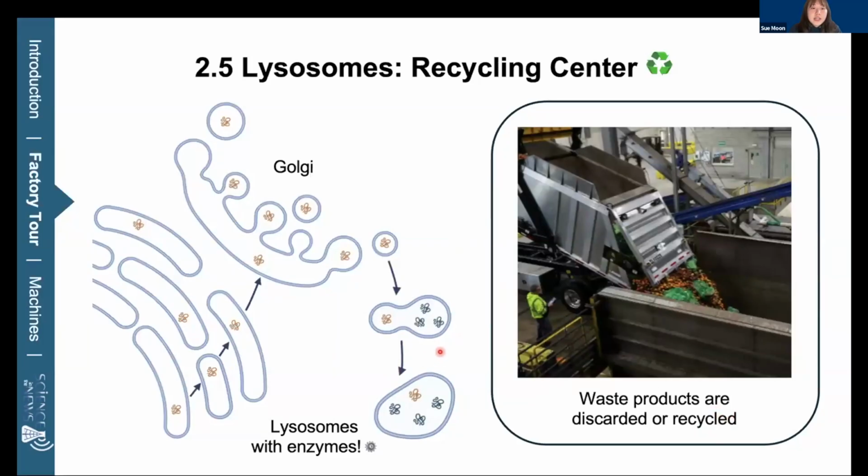Instead of being sent to the final destination, some of the proteins at the Golgi are sorted to another organelle called lysosomes. Lysosomes are in charge of degrading and recycling the waste products using some enzymes that reside within these organelles. Those enzymes are only functional when they are located within the lysosomes. So it is important that the protein should be delivered directly to this lysosome. Just like how a factory should have a cleaning facility to discard expired chocolate and recycle ingredients to make new chocolate.